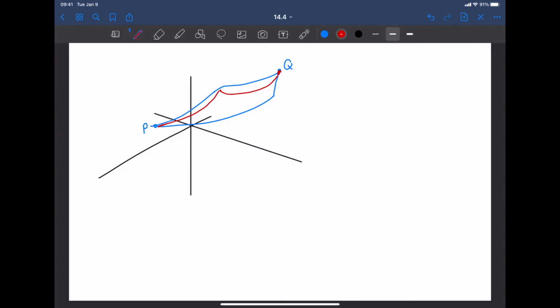No. Backwards. I'm going to go from my home at P. I'm traveling along the X direction only, parallel to the XZ plane, until I lock in my X coordinate. X coordinate's locked in. Now we're going to travel purely parallel to the YZ plane along this surface until my X, Y, and Z coordinates are locked in at Q.